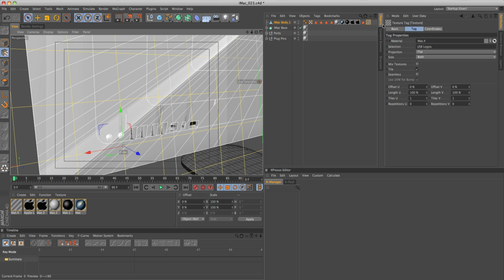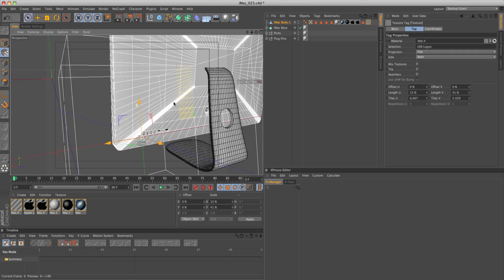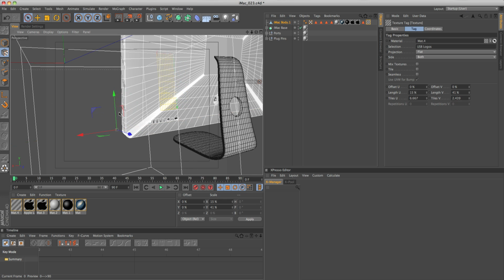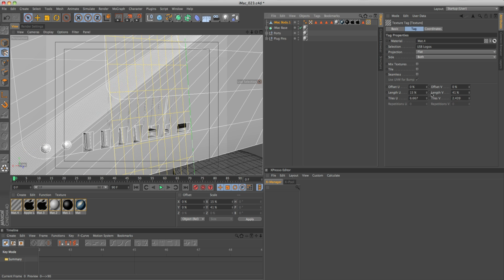And you can see that we're going to need to come into the texture tag and start to adjust the length U and length V, and we also want to uncheck tile. And then we just want to change the length U and length V accordingly.